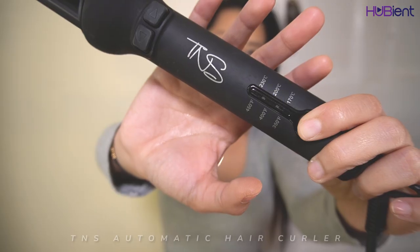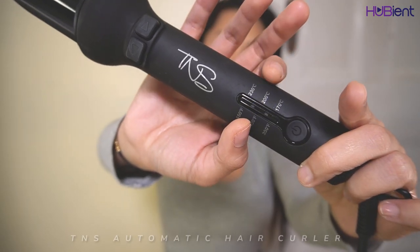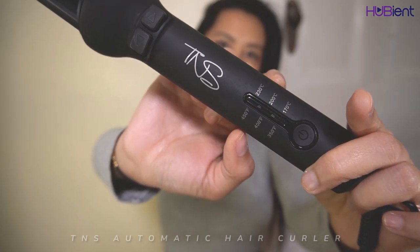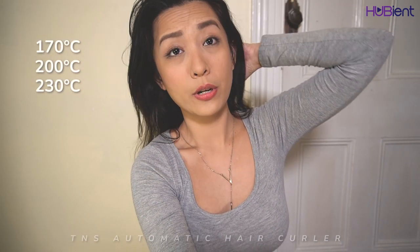Oh, by the way, we should turn it on. You see here, it's blinking and the temperature is set in the middle. We have 170, 200, and 230 degrees Celsius. I'll just put it at 200 degrees and we just wait for a while.